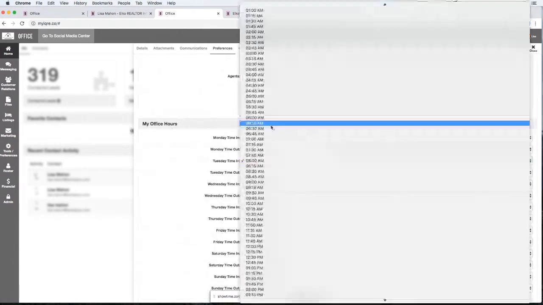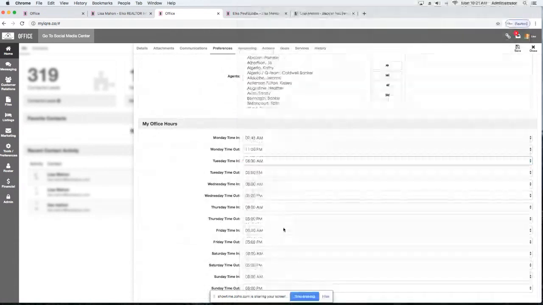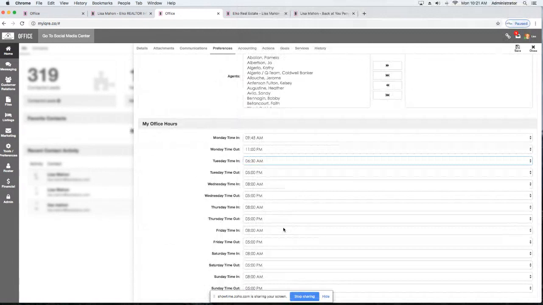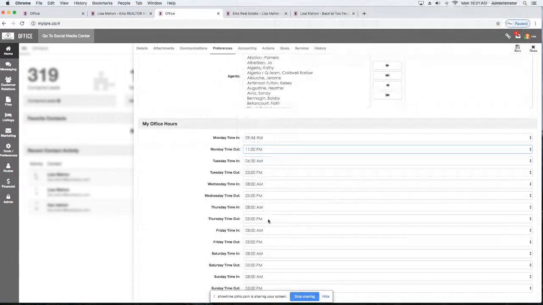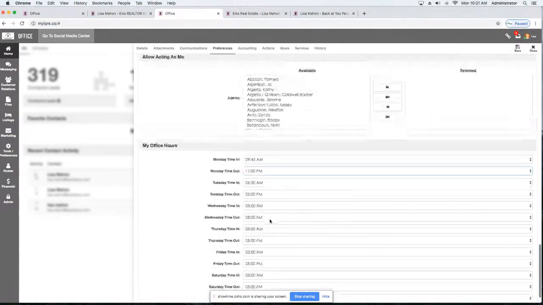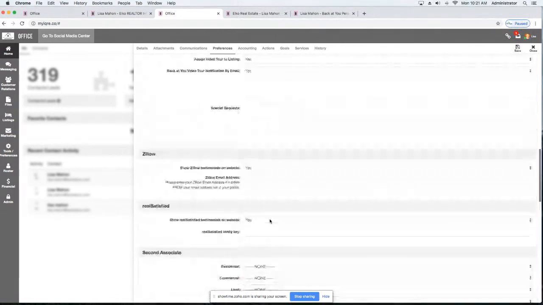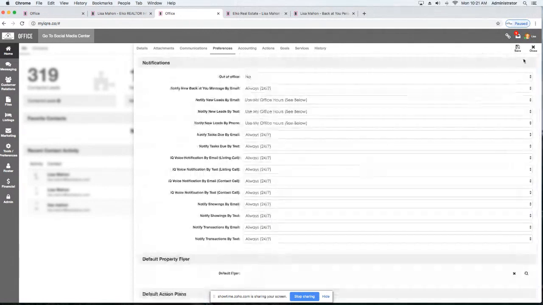So I can pretty much just set whatever times that I want to be alerted. Obviously, it doesn't need to be physical office hours. It's really about the times. So if I want to accept leads till 11 p.m. at night, I can do that. So it's really just setting up the time of you getting your notifications if you think about it that way. It's probably an easier way to think of it other than like physical office hours. So now I'm going to come up here and I'm going to hit save again. And now I have saved my settings.